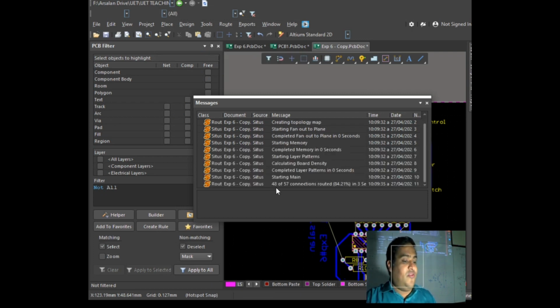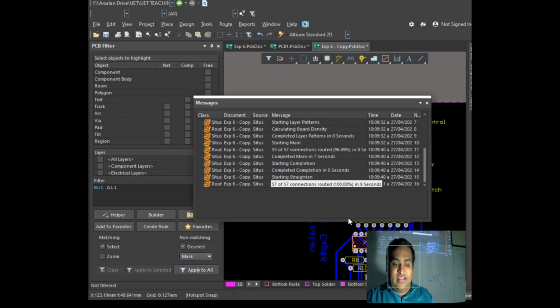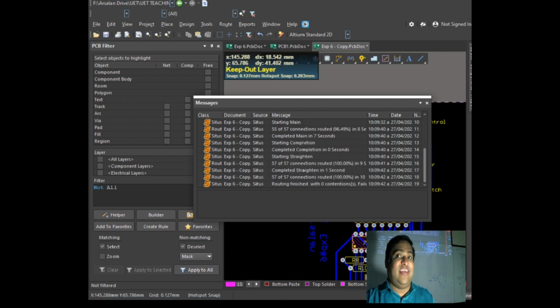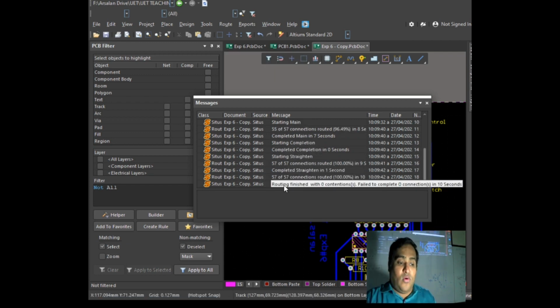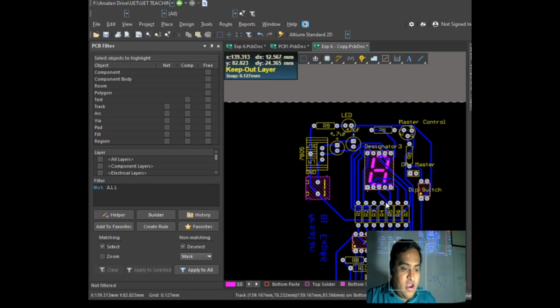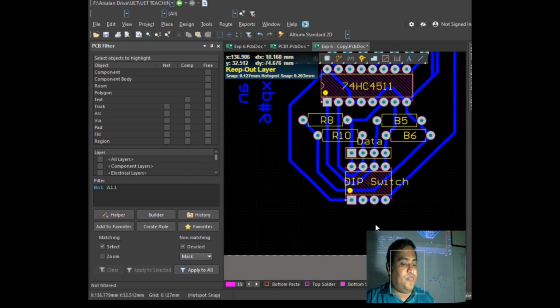Now you can see over here 48 of 57 connections routed in 5 seconds, 1 contention. It's still doing it. You can see in the background the tracks are changing. The software is doing it itself, and routing finished with 0 contention, which means no error. Every track is connected.